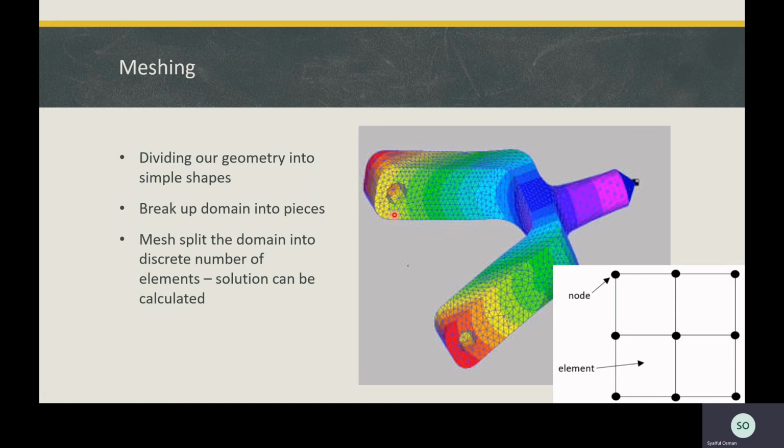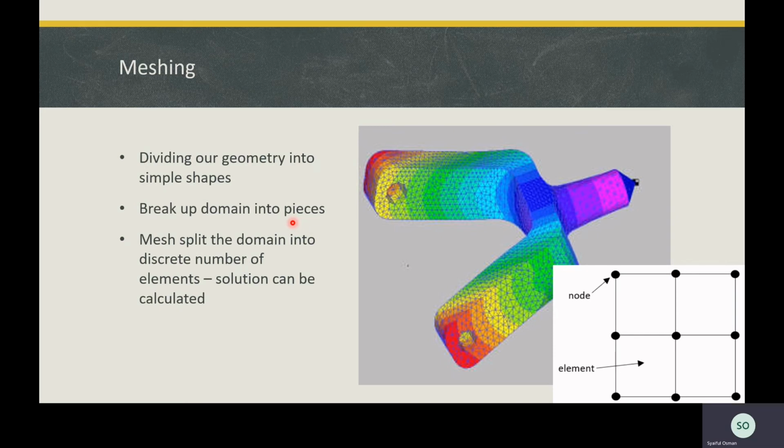So in meshing, your geometry is divided into smaller and simpler shapes. One of the purposes of meshing is to make the problem solvable using a finite element technique. By meshing, we break up the domain into pieces, and each piece represents an element.